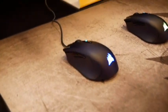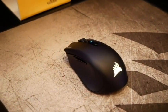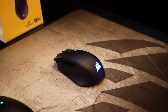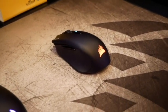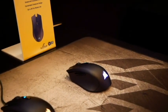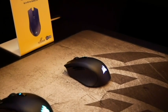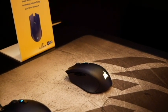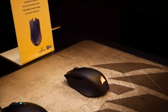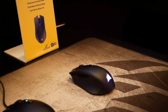Now, pictured here is an old mouse. That's the Harpoon, and next to it is a very new mouse. What's missing? Of course, it's the wire. This is a wireless Harpoon RGB coming in at an amazing price point of $50. It's using the new Slipstream wireless system. It weighs just 99 grams. It has a battery life of up to 60 hours and sub 1 millisecond wireless connectivity, plus Bluetooth built in. It's really one size fits all, do it all mouse at a price point you simply cannot believe.